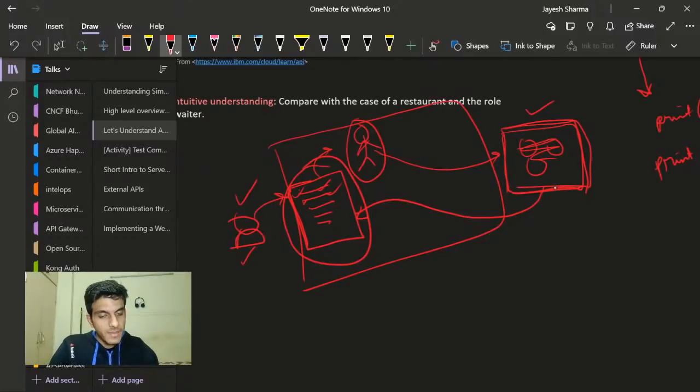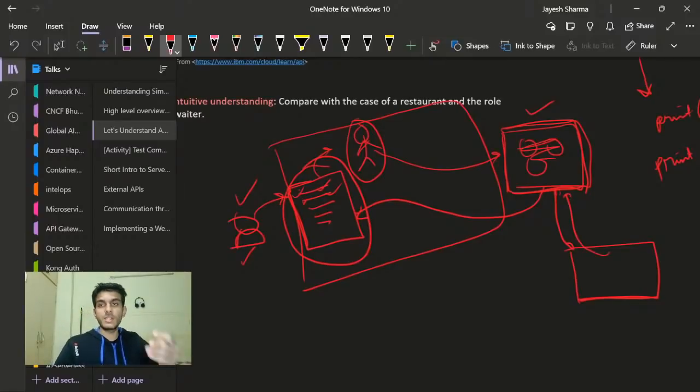Now let's say this kitchen needs the actual product, paneer. So it will contact some kind of grocery, some other service which will send paneer to it. The kitchen will just use the paneer and maybe mix some gravy and other stuff with it. The kitchen is not itself concerned with where the paneer is coming from. It's coming from some dairy or sorts, right? So when you make a request to some backend, it is not guaranteed that this backend itself will be able to serve your request. It may need to communicate with some other kind of service as well, say a paneer service, or a delivery service if you're staying somewhere else.